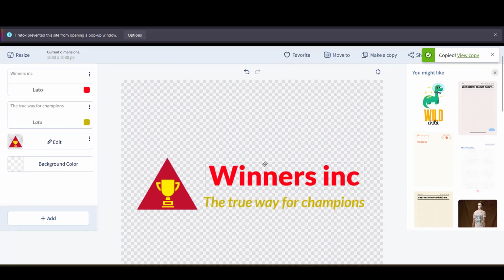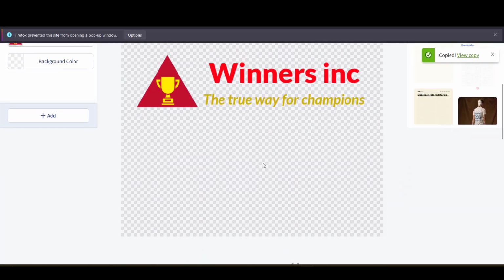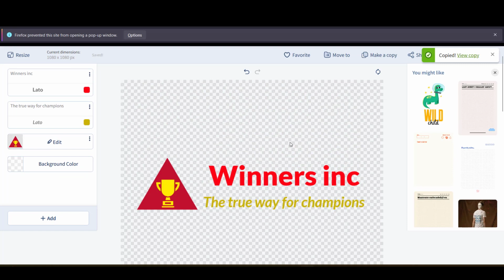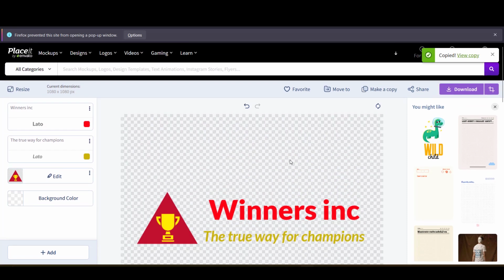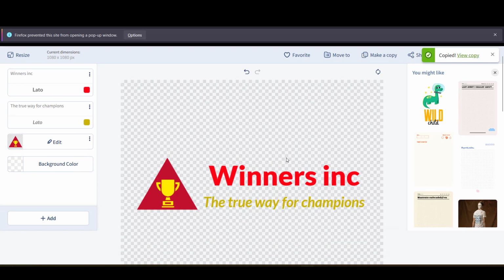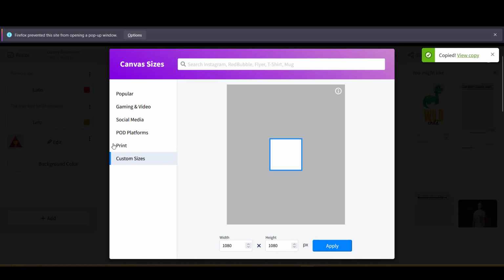So now, there's two ways to do this. We can go into Pixlr and shrink it, or we can stay in PlaceIt and resize it. So I'm going to go to PlaceIt and resize it. We come over here to resize, then custom sizes. So we can shrink the height. I'm choosing 420 and apply.